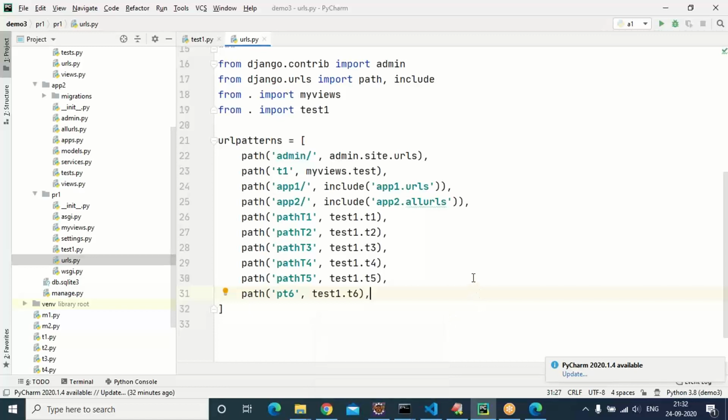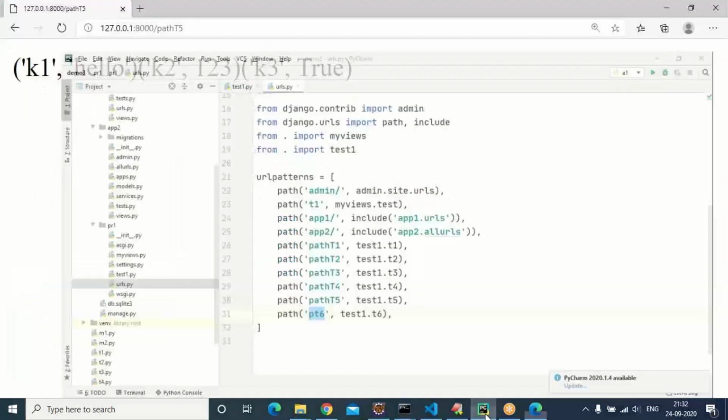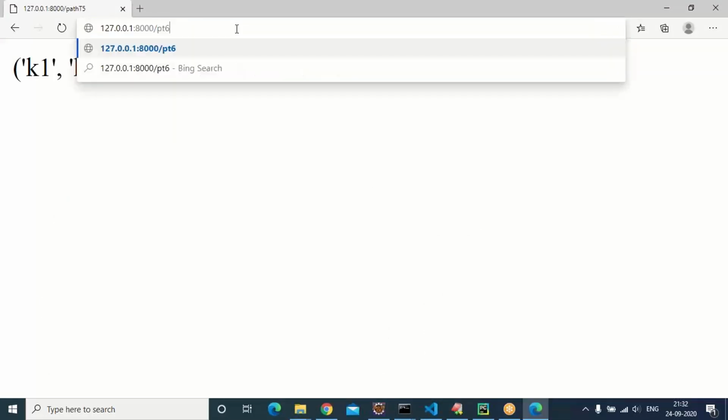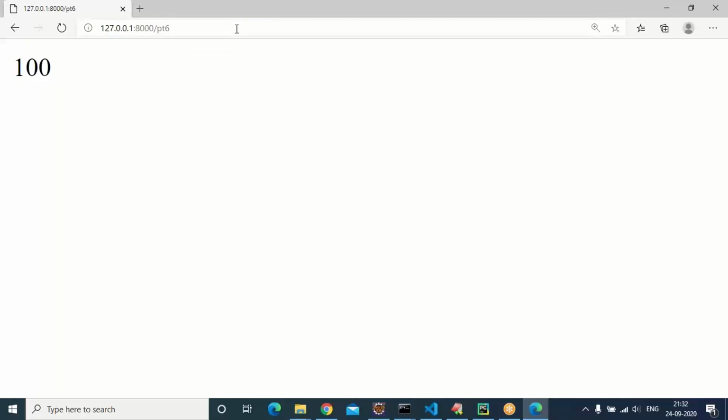Give a call to PT6 from the browser. Open a browser, give a call to PT6. It is the I value in the object of A.